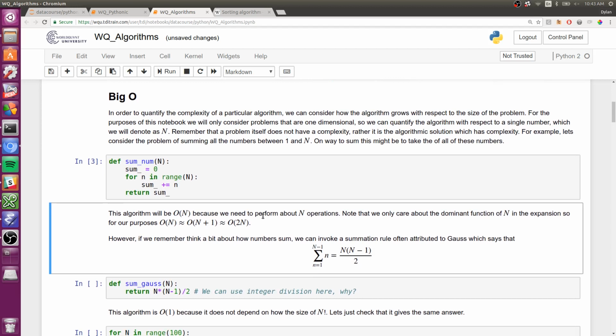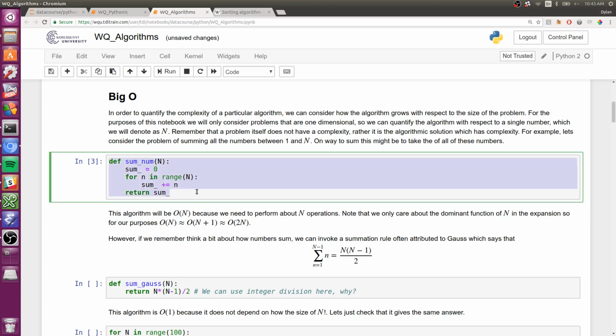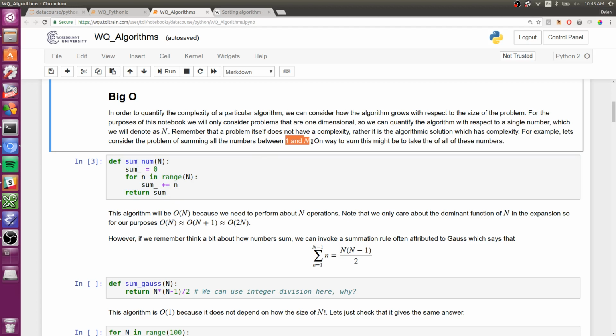So can we do better than this, right? If I give you a list of numbers, it's going to take you n steps to sum up those numbers, because you sum up the first two, and then you add the third one to that, and the fourth one to that, and you have to go through each number and add them all together. But when we're dealing with numbers between 1 and n, we actually can solve the problem directly.